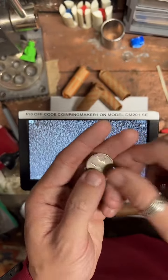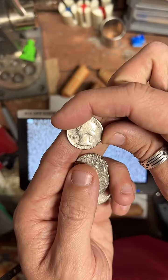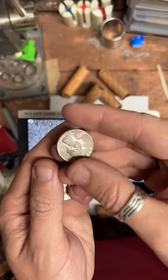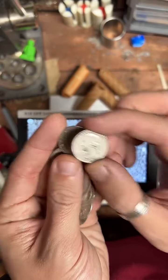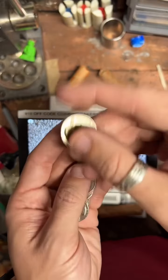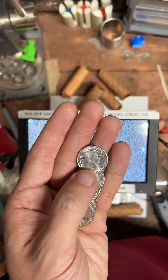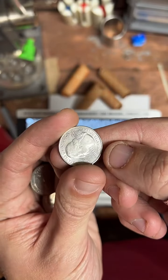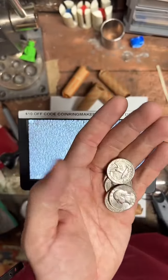Yeah, 91, 83, 65, 77. Another 65. I'm telling you, man, these things are everywhere. 90, 82. We got a lot of dates on this one. Usually there's a little bit more state quarters. 66, 90. Let's see what this one is. The 2020, that could have been a W. But it's not. Got 82. It's a really nice 82.